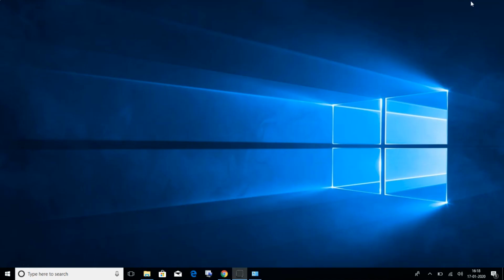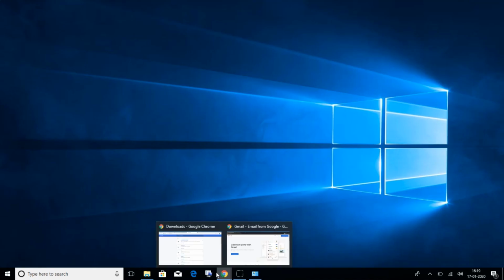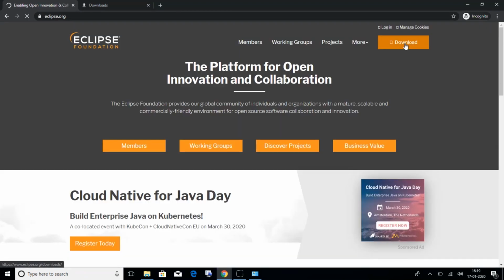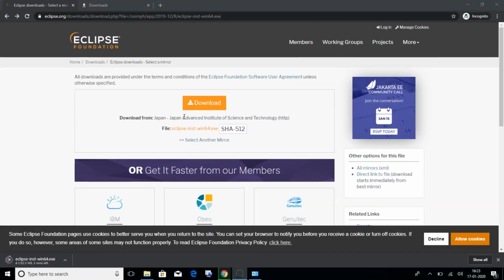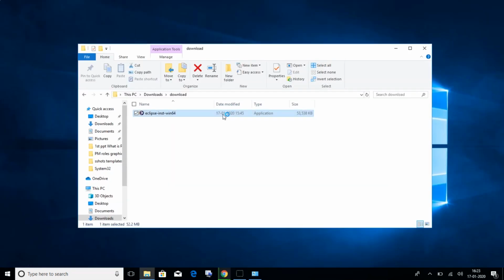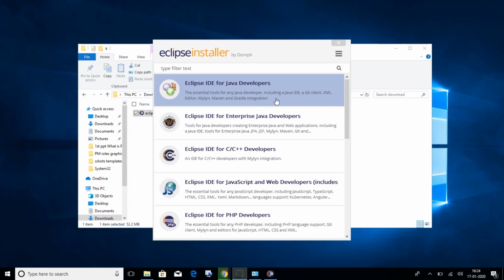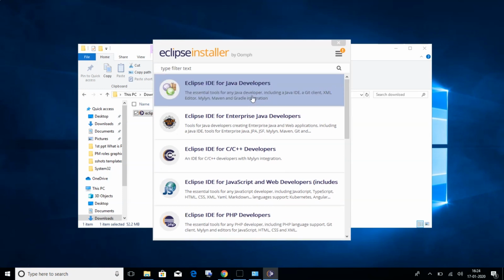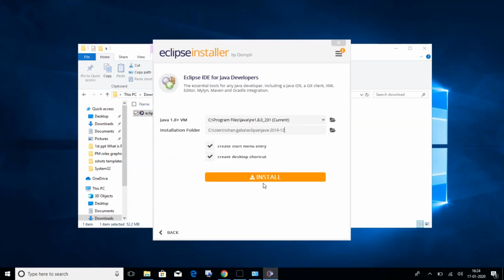Now let's install Eclipse. Let's go back again and search for Eclipse. In here, select this option, click on download, select 64-bit. So and this shows up. So I've already downloaded it, so we can directly go there. I'm going to click on this now. So now we have the installer show up. So here you can choose from a number of different options like C, C++, PHP and so on. So you want this one, we'll click on this and here we can just install.